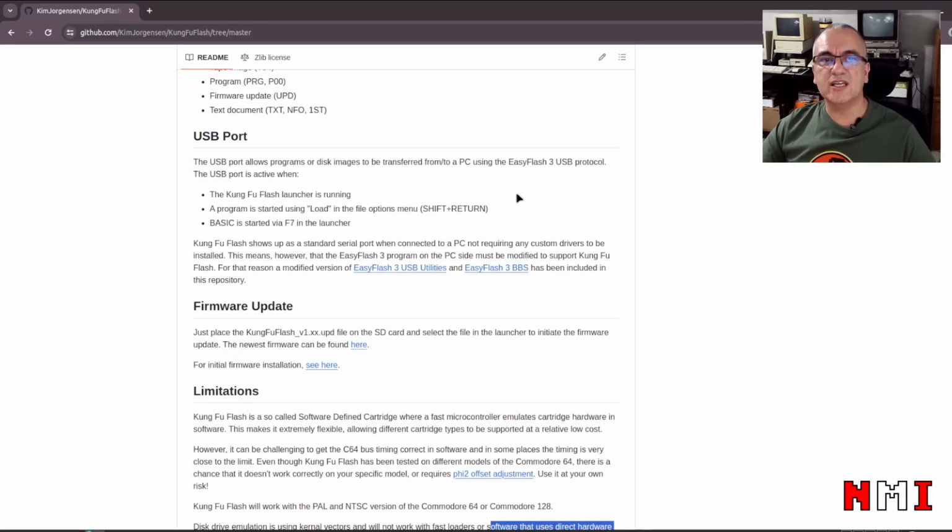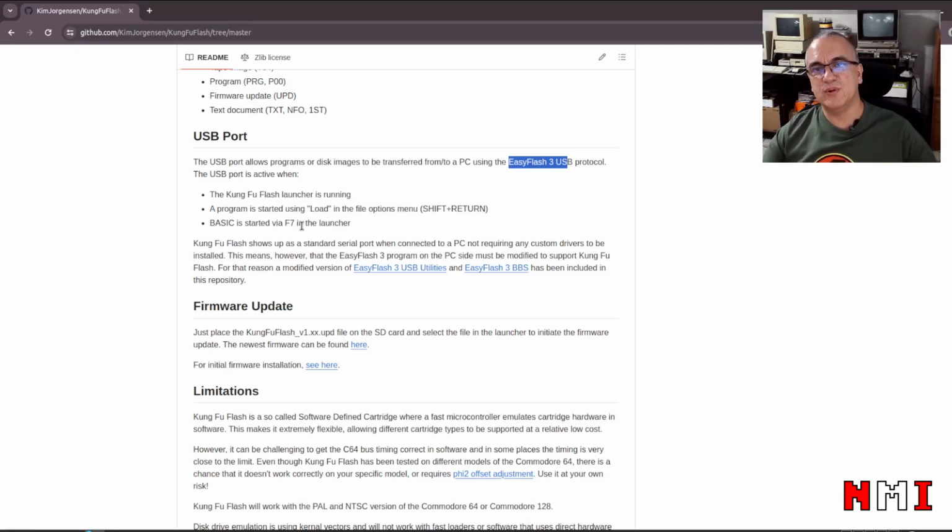But looking here, another feature of Kung Fu Flash is that it implements the Easy Flash 3 USB protocol. And one cool thing about this is that you can use Kung Fu Flash to transfer images from the PC, which acts as a host, to a floppy drive through the Commodore 64.